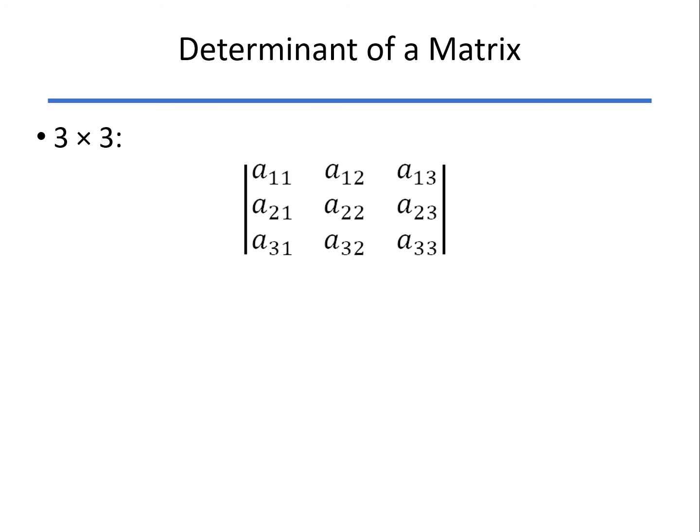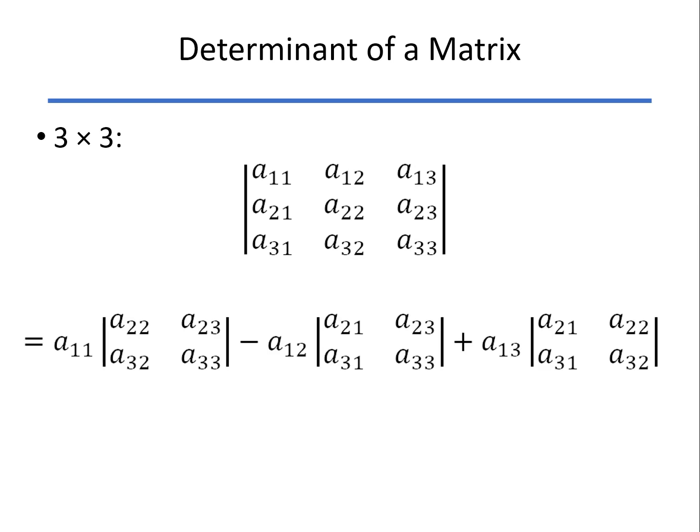For a 3 by 3, it's a little more involved, but we can still do it by hand. And in fact, we really need to. There are some things that you do in statics that really require you to do this determinant by hand. So the way we do this is to break it down. We'll use the top row here. And so the first term is going to be A11 times a 2 by 2 determinant. And that 2 by 2 determinant is of the small matrix that would be made by marking out the first row and the first column.